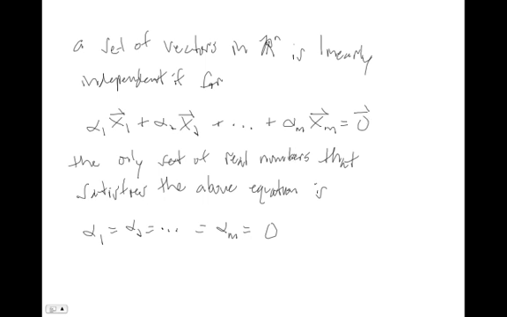So when you say that the only set of real numbers that satisfies this is a bunch of zeros, every single alpha equal to 0, then what you're really saying is there's no way I can add up some linear combination of these vectors and get 0. Because of course if I multiply them all by zeros, I'm going to get 0. So there's no other way to do it. And so I'm saying these are linearly independent of each other. If this isn't true, and there's some non-zero set of alphas that will let me multiply these together and get 0, then they are linearly dependent. So this is the definition of linear independence.